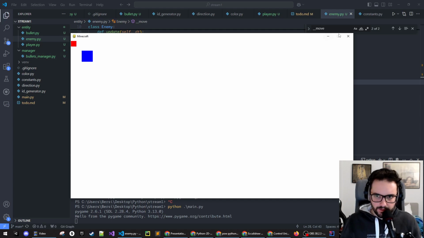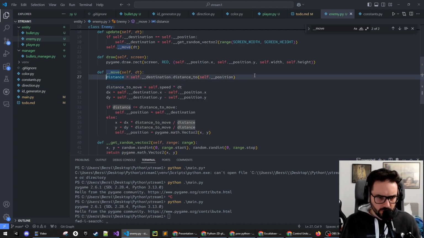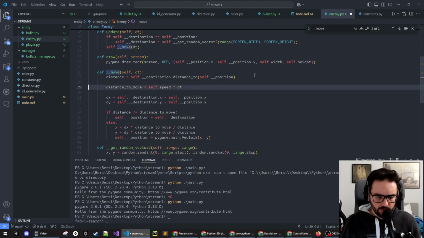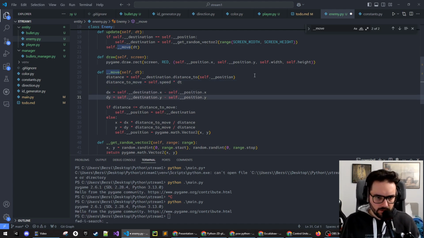Yes, he's trying to move, but he's actually stuck at 0. So we have the actual distance between the two vectors. We have the distance to move, so how much movement we need to apply to our coordinates. Now we are getting the distance between the coordinates, and if the distance to move is greater than the distance, we just stop.